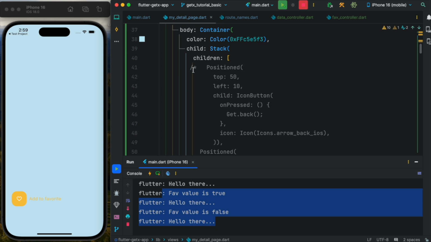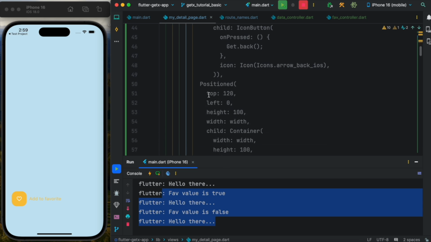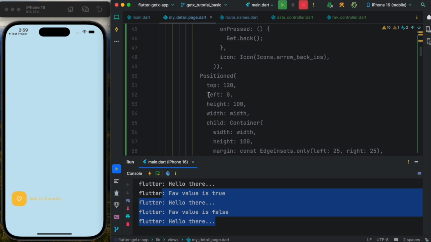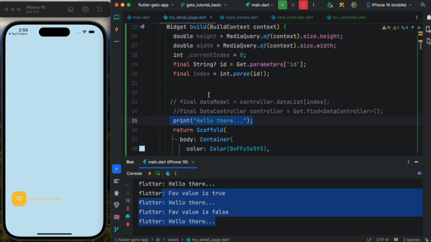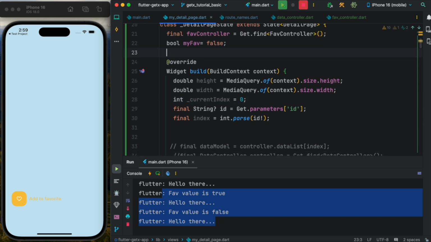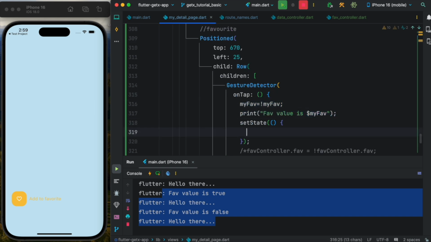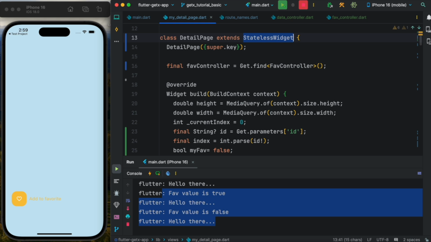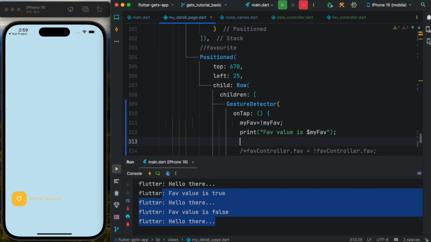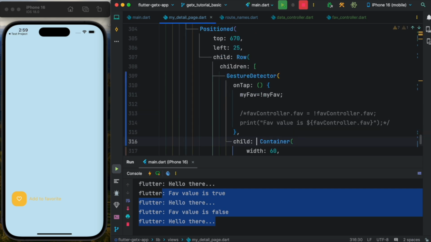If right now I uncommented this, they would also get rebuilt. So you should use state management to avoid rebuilding the whole UI or whole widget tree, which is a bad operation unless you really need that. So anyway, now I'm going to do Control Z, or on Mac Command Z, to retract my changes. I'm just going to do Control Z to take back what I had originally.